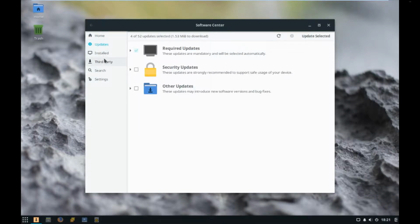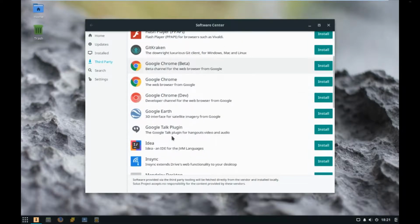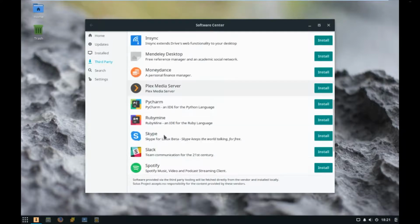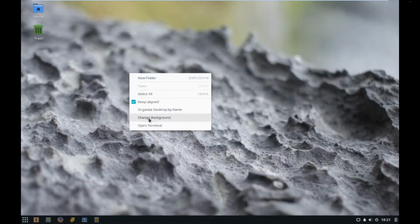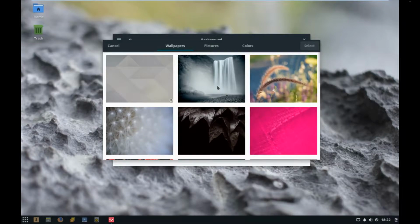You see there, we've got update. You can set up your update policies. Some of the third-party apps, we've got obviously the Android Studio available to you. You've got Flash Player plugins, GNOME, which, as you know, I'm not a fan. You've got Google Earth, which you can put in. You've got Google Talk. Plex Media Server, if you want to run Solus as your Plex Media Server with DLNA availability. Skype, Spotify also in there as well. And you can add WPS Office if you don't like Libre, which is what I would do personally, because I'm not a fan of LibreOffice. Some of your settings here. Fairly good so far. We'll go and have a look at some of the background availabilities in the system. As I said, it's a very GNOME-like setup.